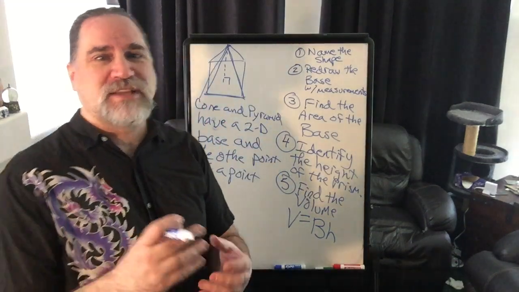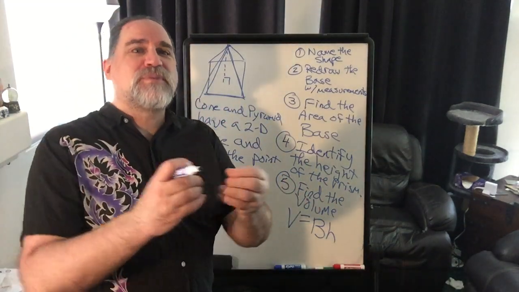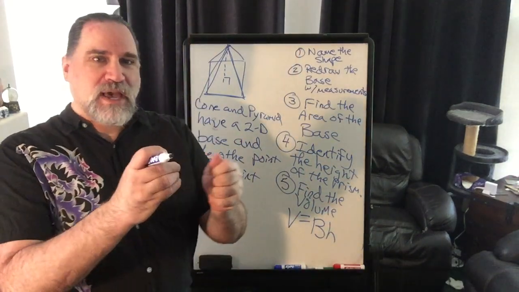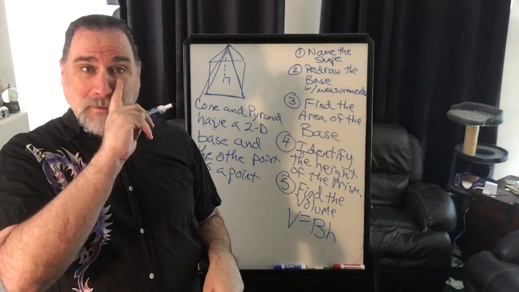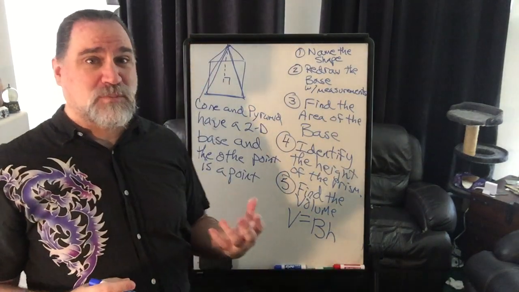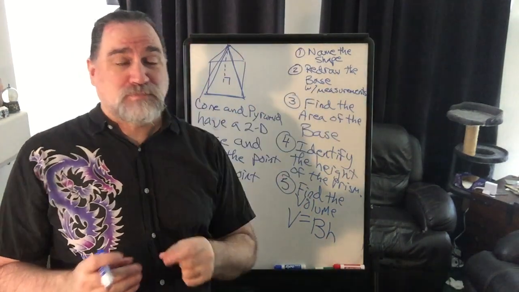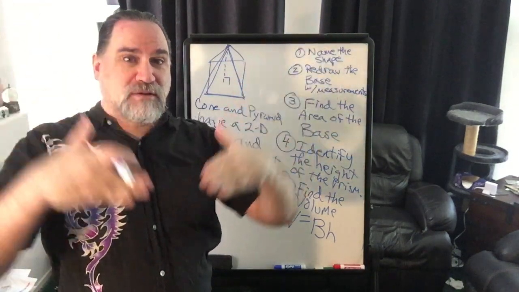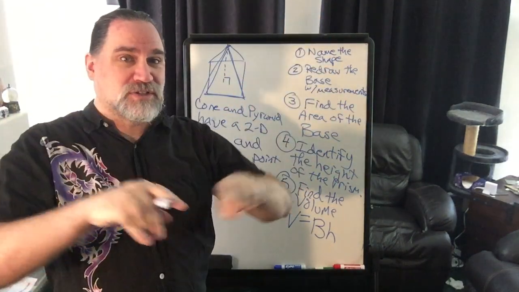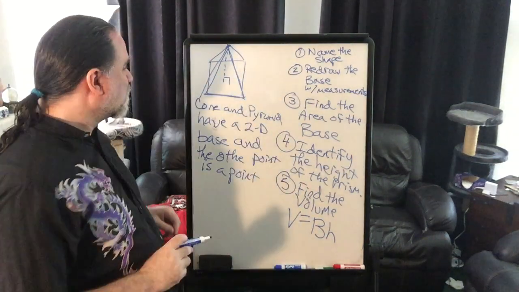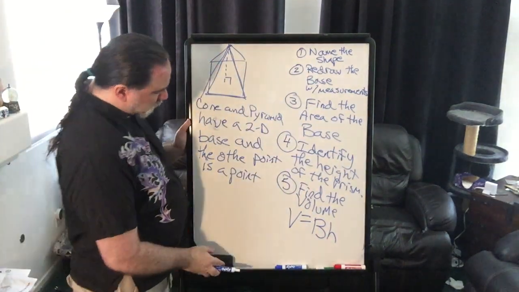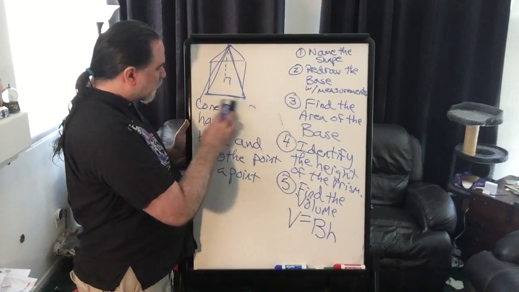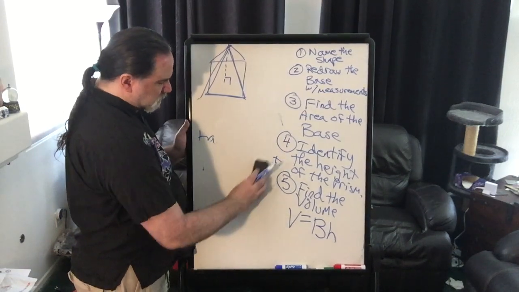If you've ever peeled the paper off of your ice cream cone at Baskin Robbins, for example, and laid it out, you'll see it's a triangle. And it'll actually make more sense because obviously at the bottom it's a point and at the top is the biggest spot. So it's got to be bigger here and smaller here. And just by the way I move my fingers, you can see that it's going to be triangular. Okay?